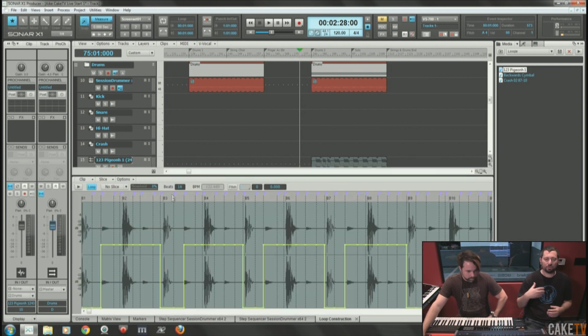So if you're recording a signal, or if you're sending a signal through a bus, if you get it at -6, -12, -14, you've got plenty of headroom. I would kind of think in those terms.